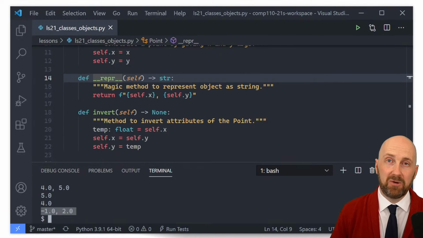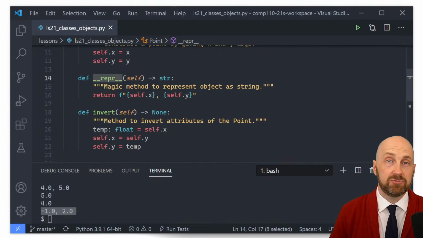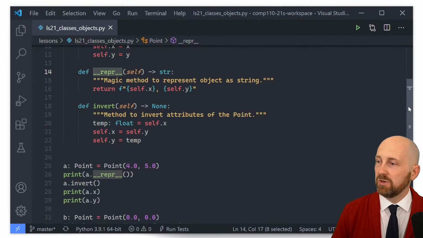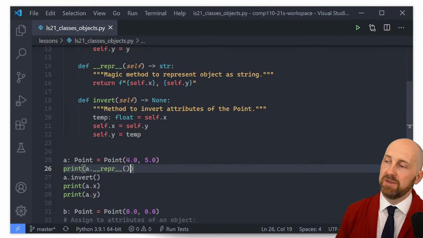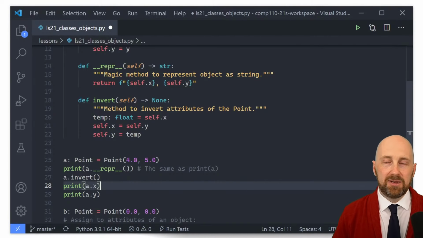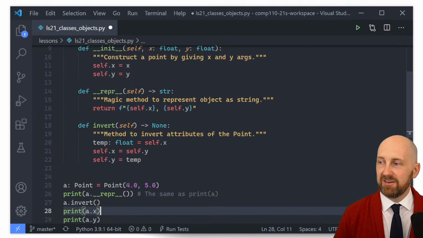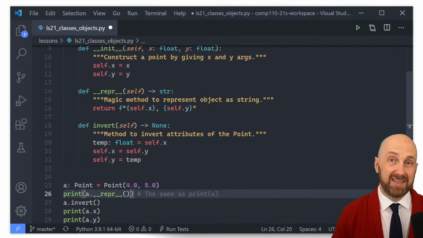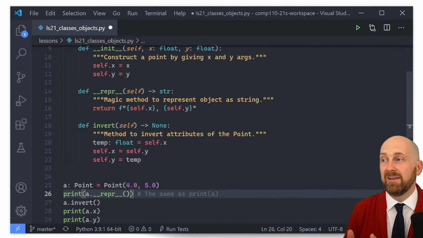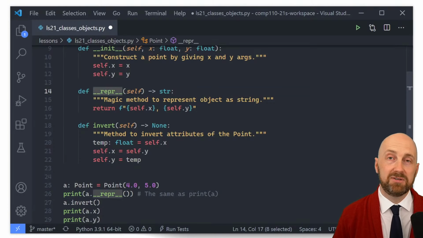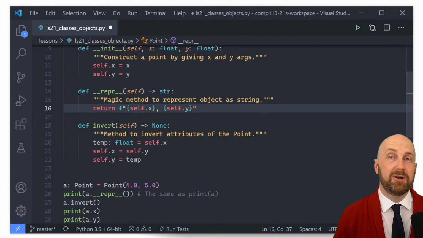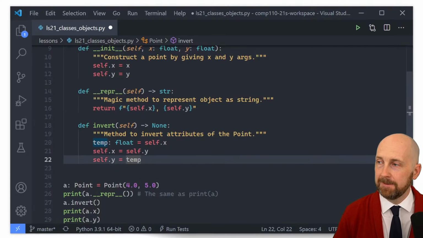We'll talk more about magic methods, including this repr method, but there are some places where it's so common. So what we're mentioning here is this is the same as print A. It's so common that you want to be able to represent an object as a string that there's this built-in method that if you define it on a class and you print an object out, you're telling Python, hey, for this class, here's the method I want you to call in order to know how to represent this object as a string, right?